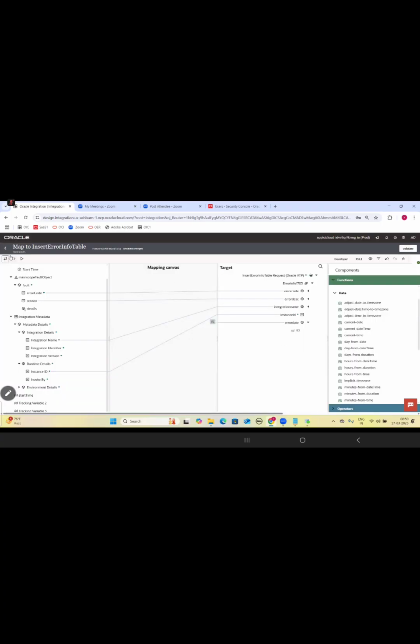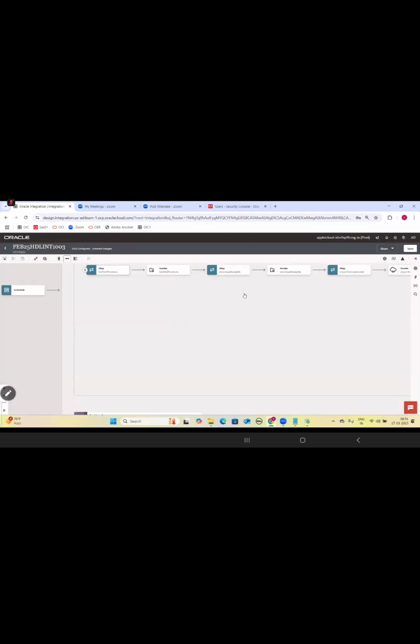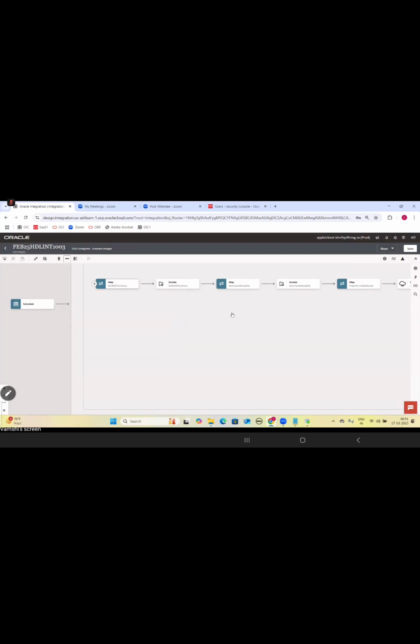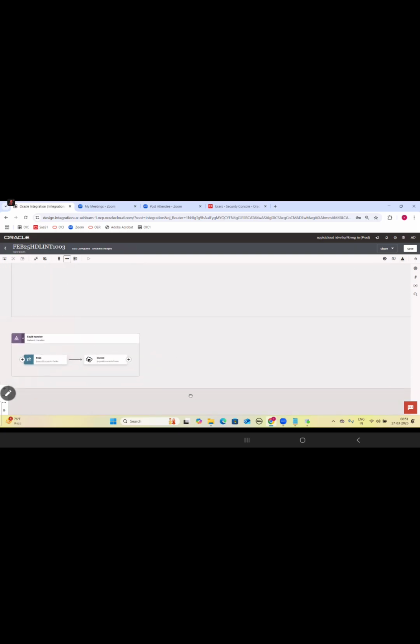If you are handling the exceptions in the main flow, this is called the main flow. Now you handle the global also, right? So unhandled exceptions will be taken care of by global. Your handling means it will be taken care of by the scope fault handler. Okay. Save this one.